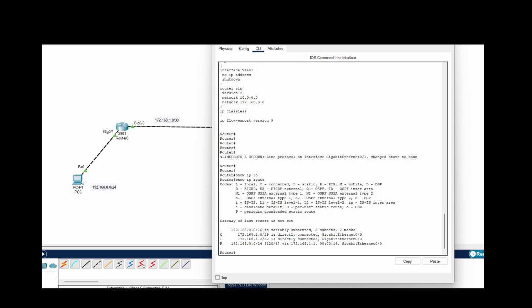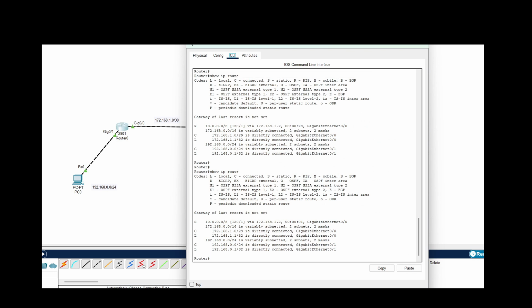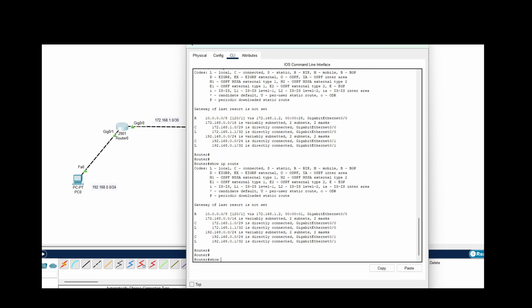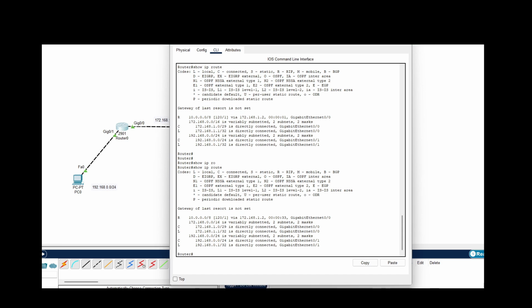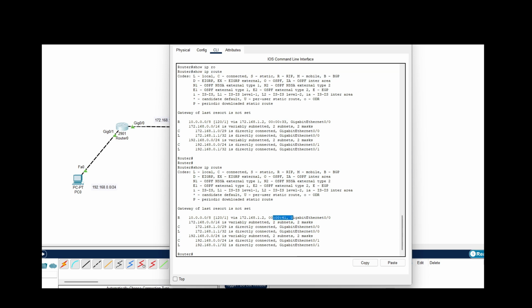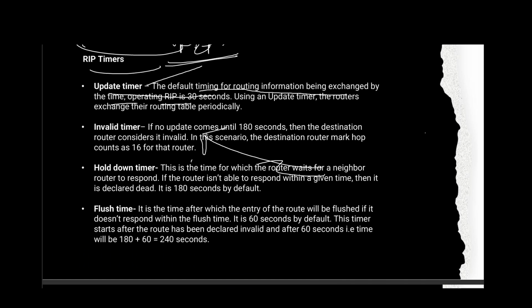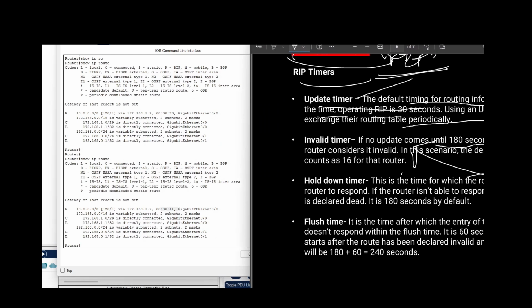So to reach the 10.0.0.0 network, as you can see, more than 30 seconds have passed, 41 seconds now. And if we look at the timer, it's going to be 180 seconds for us to say that this one will not be valid anymore, right?